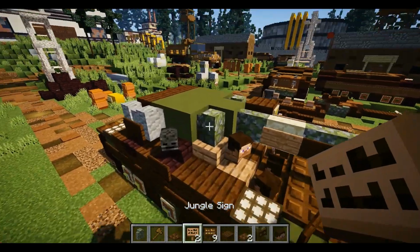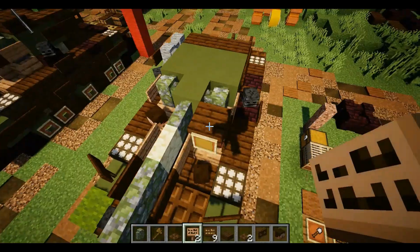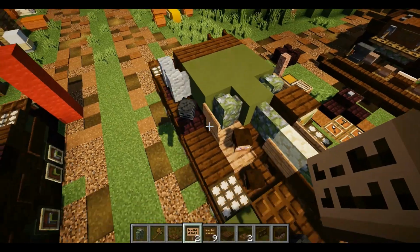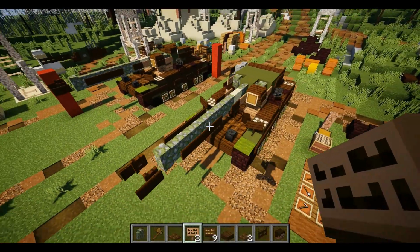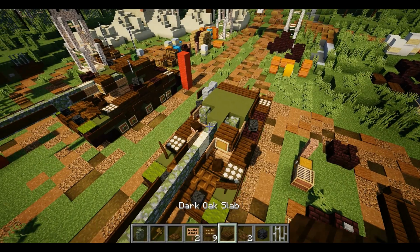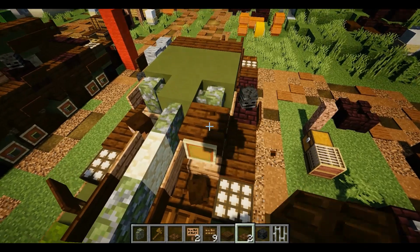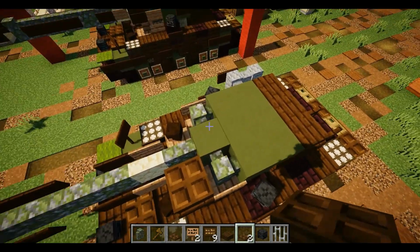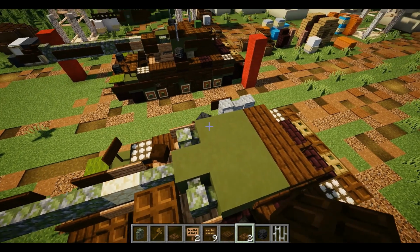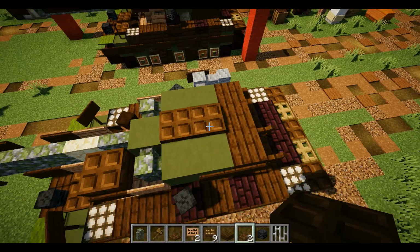There's one small correction. There should be a jungle sign on the opposite side. I don't know if I forgot to mention that jungle sign is going to be on both sides of the mossy cobblestone wall. To build the roof of the tank, which should finish off the whole thing, we're going to place down one dark oak trapdoor on top of this slab. For the infrared box, we're going to do nothing on this block right here, but then we're going to place down 2 more dark oak trapdoors behind it.